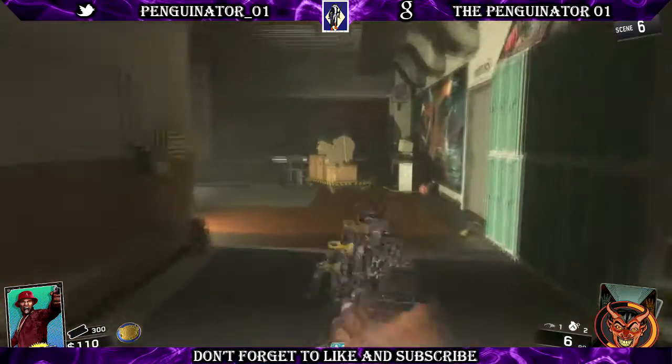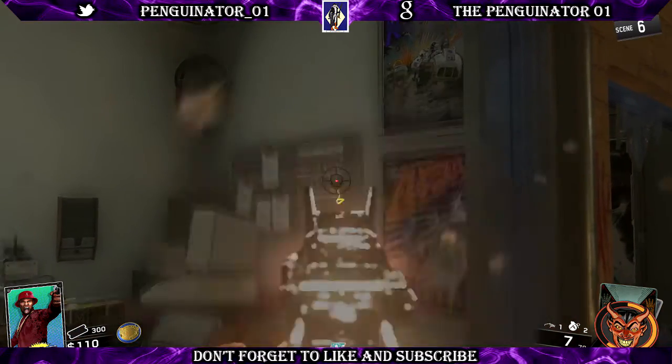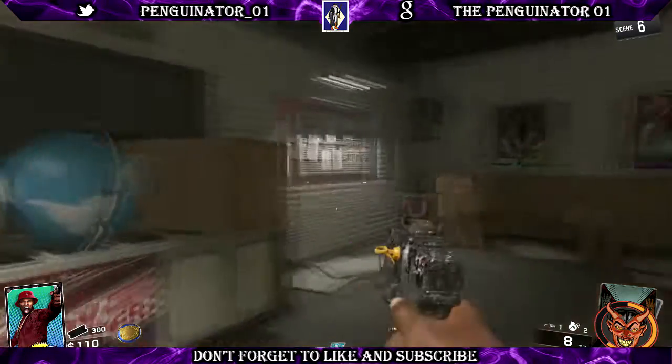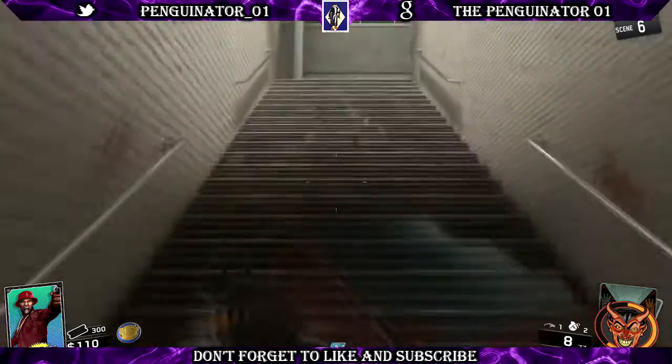Now you're going to head down here. And to your left, where it says employees only, there is the third and final teddy bear for this picture trophy, but that's where you'll find that one. As you can see, you'll get 500 XP, letting you know you got all of them. And that is the next to the last picture right there.